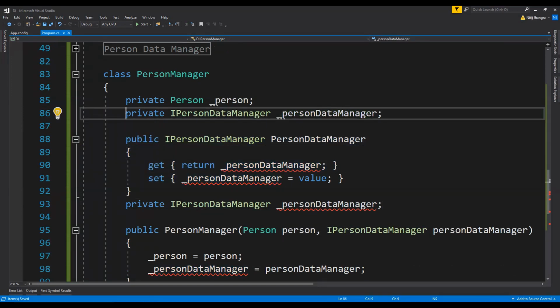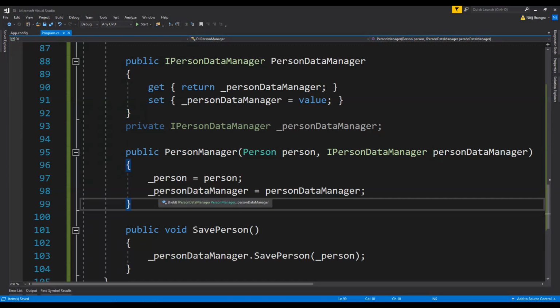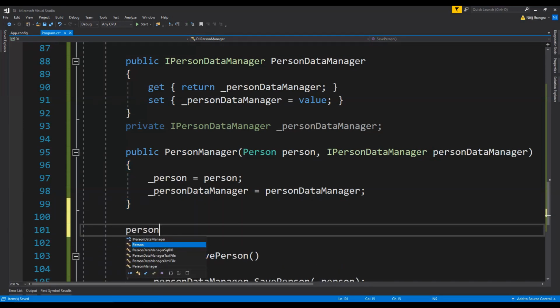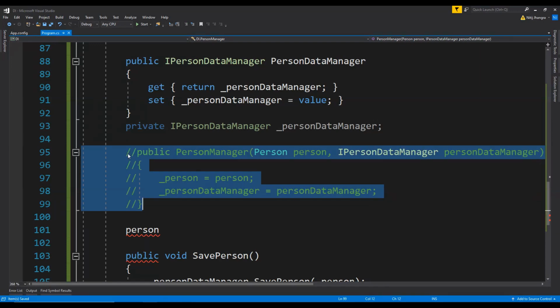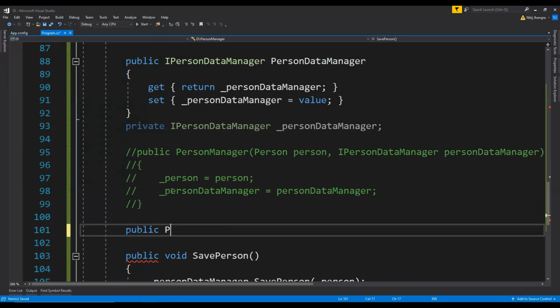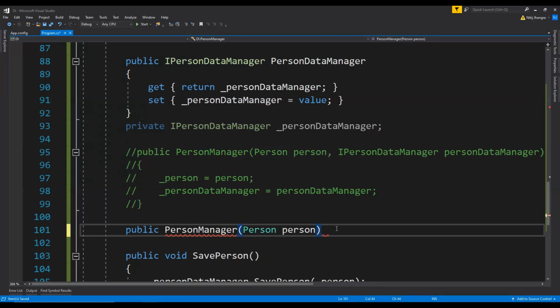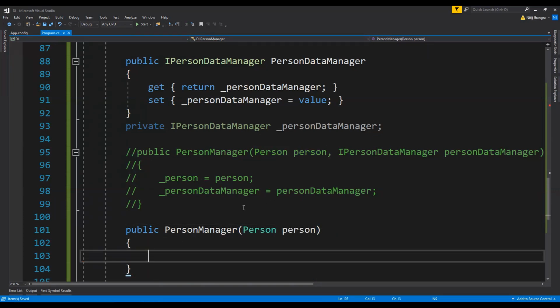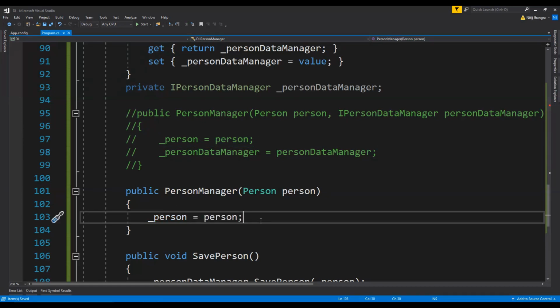Let's comment out this piece of code, the person data manager, and also let's create another constructor, because we will not be injecting the value for the person data manager from this constructor. So I'm just going to comment out this one too. Public PersonManager, but we will need the person object still, so I'm just going to have it as an argument. So public PersonManager, and then inside this constructor let's have the usual stuff, set person.